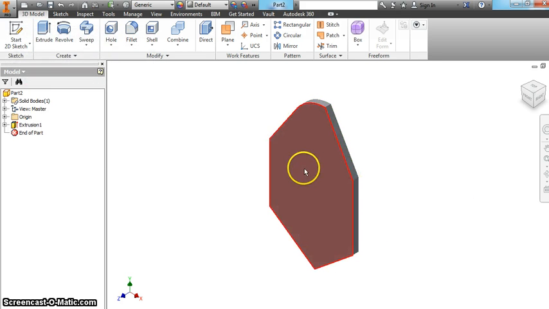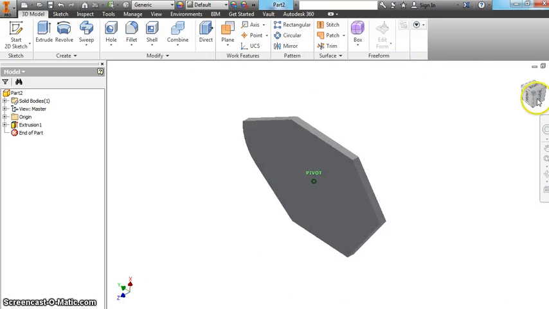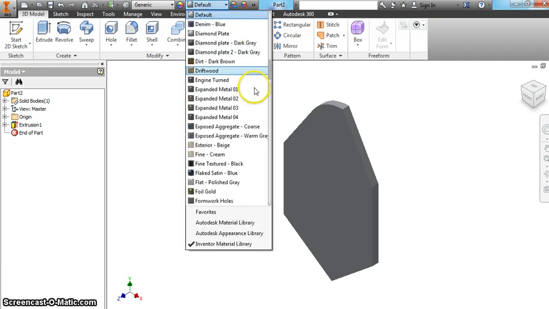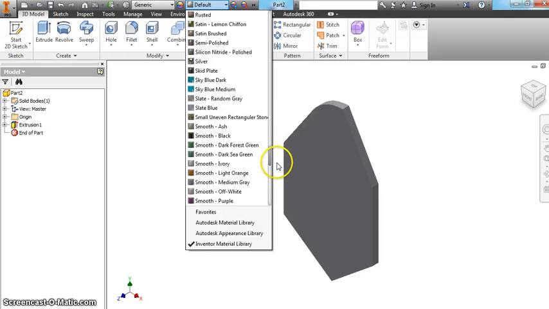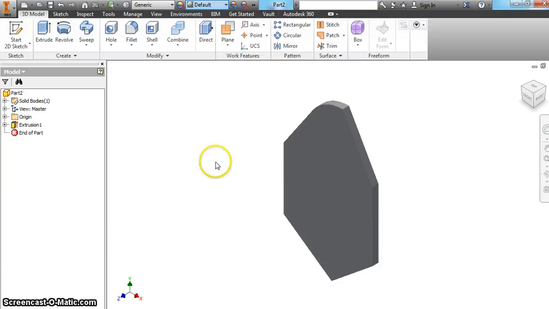So now I've got this 3D shape. Okay. You can see it has depth to it. It's got 3 dimensions. It shows up gray. Let's change it and give it some color. You're going to make this out of cardboard. So I'm going to scroll down and let's see. Maybe they have cardboard. Carbon fiber, cardboard.